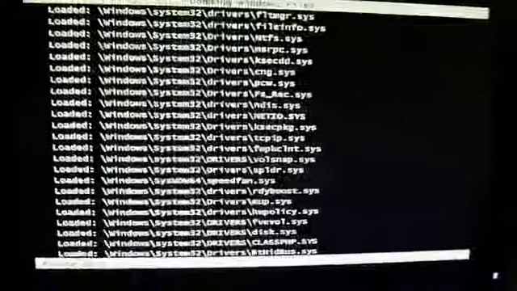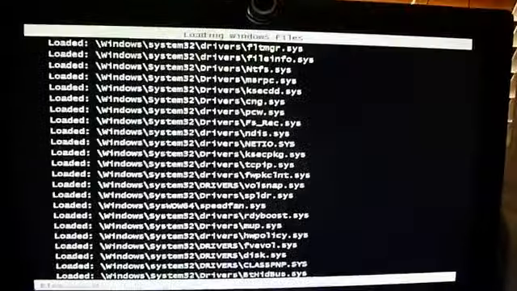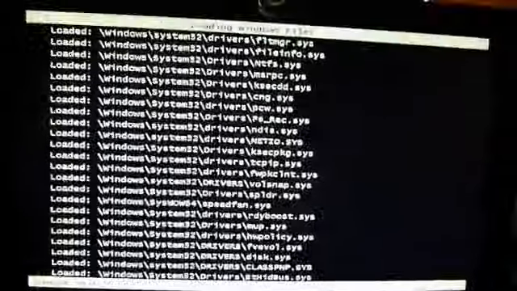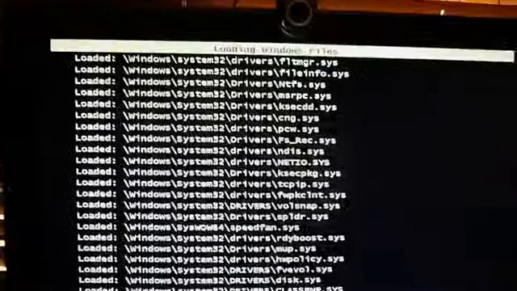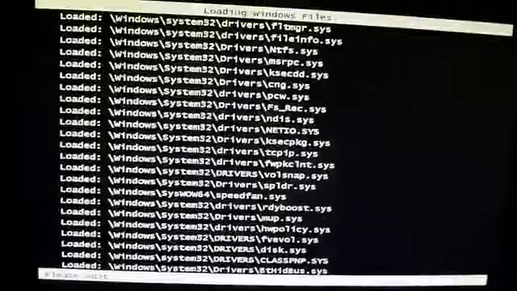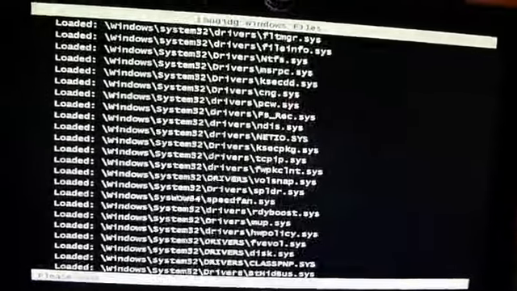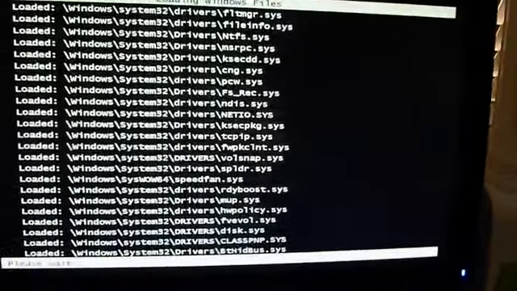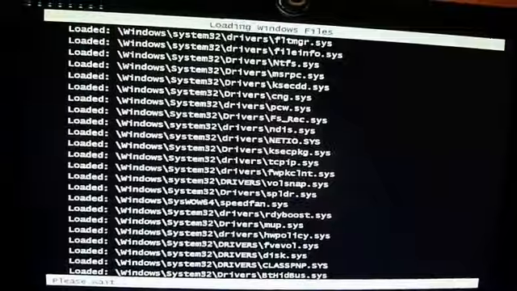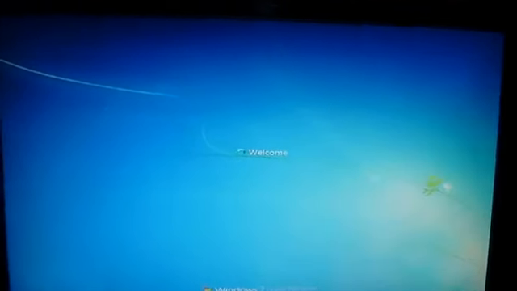The reason why you go into safe mode in the first place to get rid of a virus, if it's badly infected on your system files, is because viruses don't run in safe mode, because they're not written to run in safe mode. This is the whole reason why the next steps are done in safe mode. If your virus is controlling your whole computer in normal mode, then you might need to do it in safe mode if you can't do anything. So here we go, it's starting to load up now.